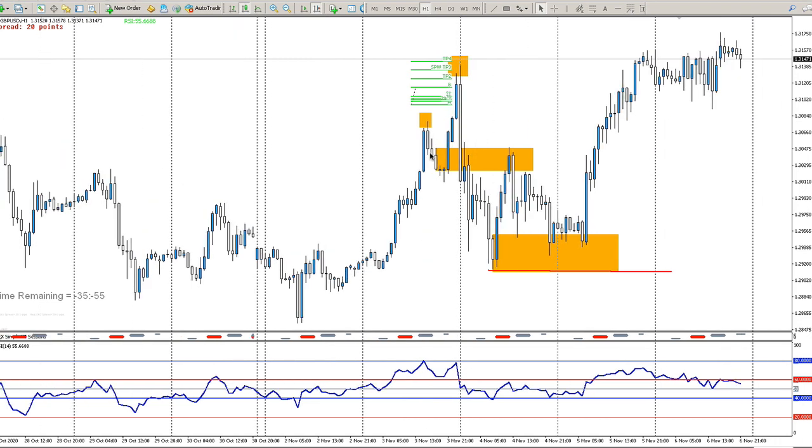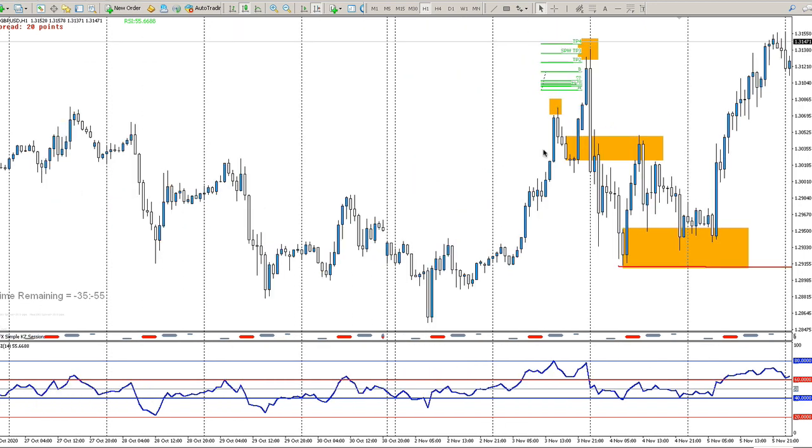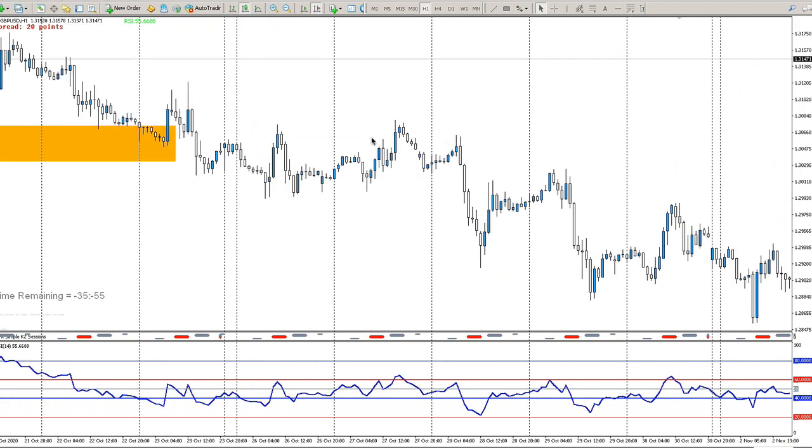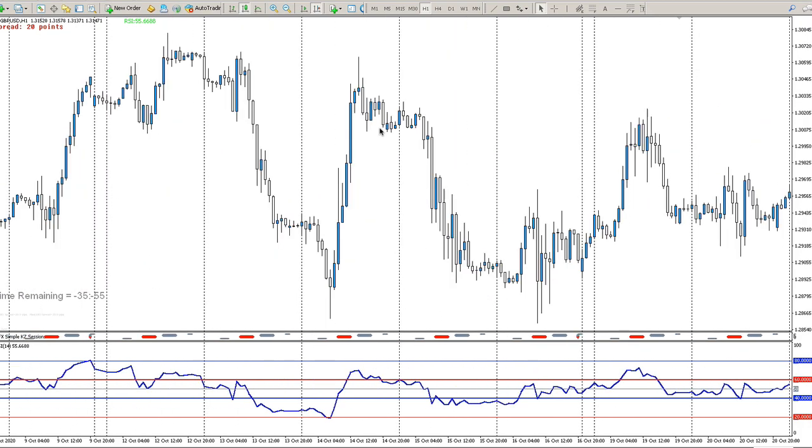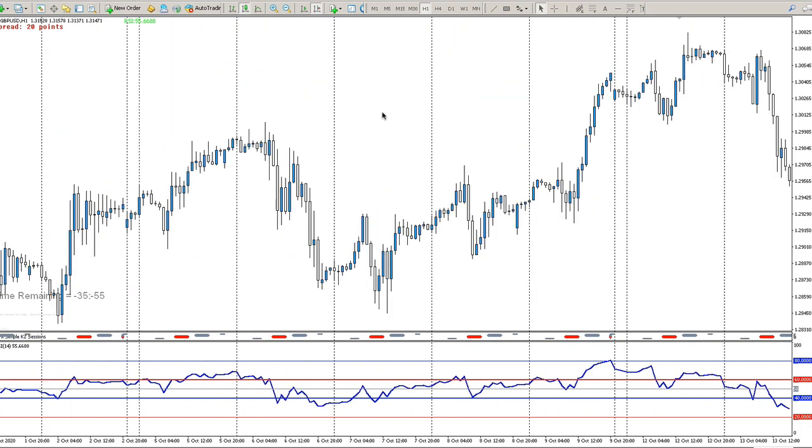So you've got your breaker, it's your last down candle before the up move, runs out your stops. But when price breaks the breaker, comes back into the breaker zone, you can then look to sell that market. Another one, bearish. You've got your low, your lower low, your breaker zone. So you look for this pattern.